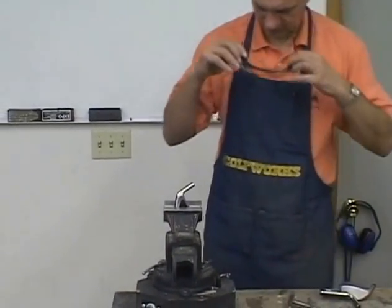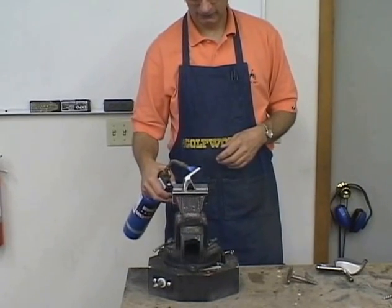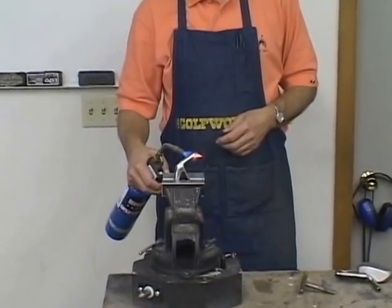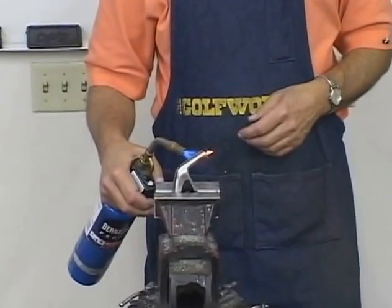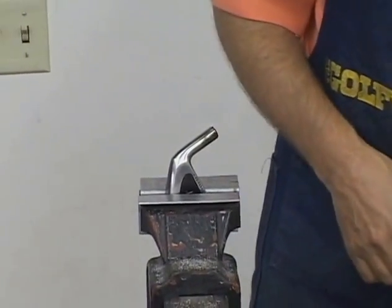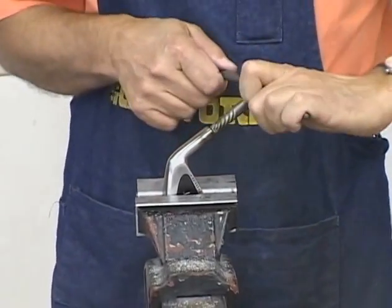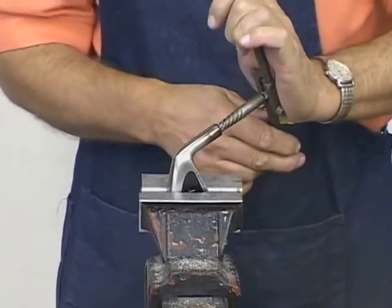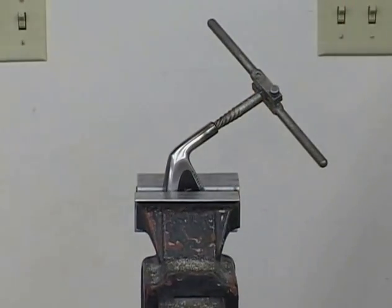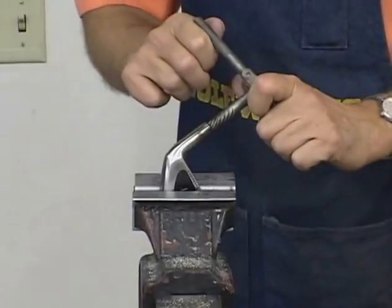So I'm going to heat. I'm going to put my safety glasses on. I'm just going to heat until I can see the epoxy break loose at the top of the hosel. In this case, a little more is a little better than not enough. Install the easy out, thread it in. May even need a hammer. Now I've checked to make sure that any epoxy on the inside of the shaft has been drilled out. You may need to do that. Sometimes a little bit of persuasion there.